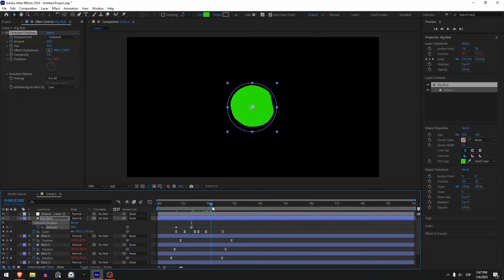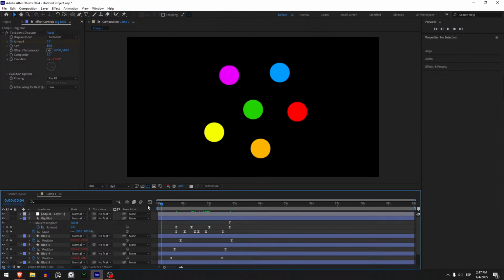Okay, go forward. Make another keyframe of 40 here. And now go forward and decrease it to 0 again. These are the keyframes.